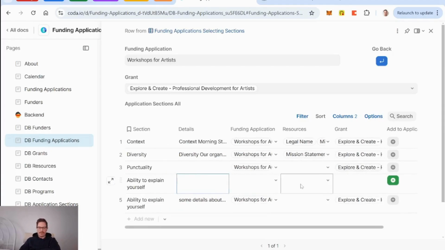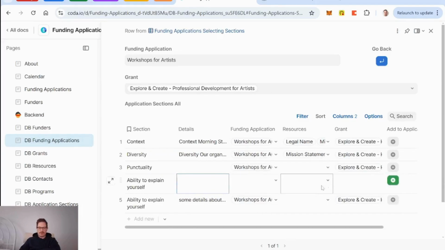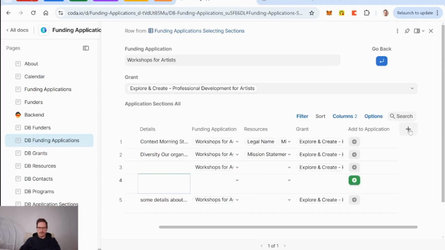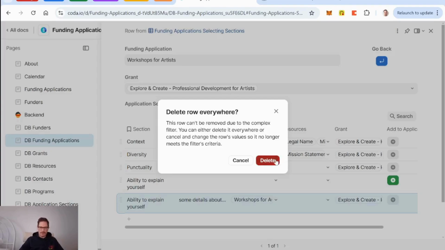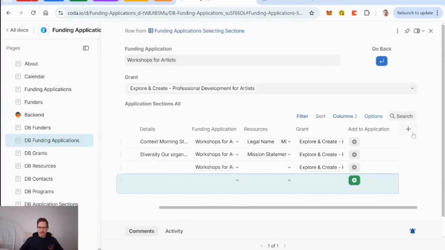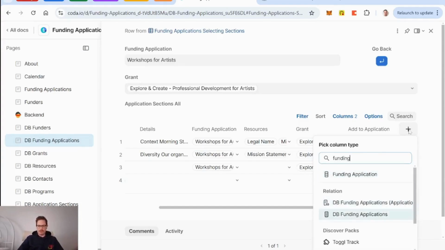One thing I could do is this row. Okay, so I'm just going to try something, bear with me. So I'm going to delete this. And if I say add a column to funding, no, it's application sections.